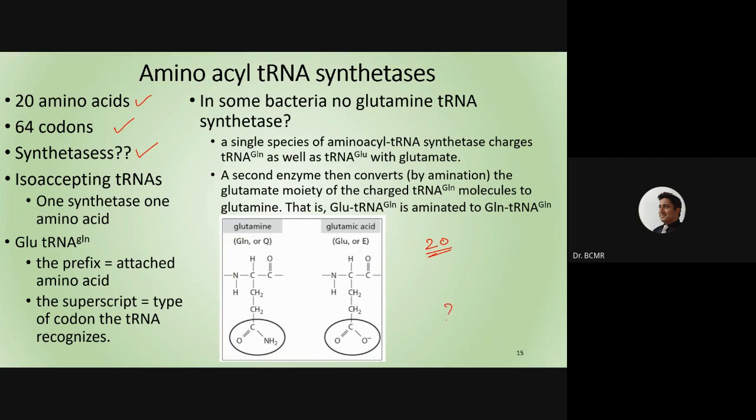because all it needs to do is be able to recognize that the tRNA is, say for example, this is the enzyme, and that tRNA is specific for arginine, and then you should add arginine to it, right? So the tRNAs can be different tRNAs. That's what is meant by iso-accepting. All the tRNAs that code for the same amino acid, or the adapters for the same amino acid, are charged by the same synthetase.